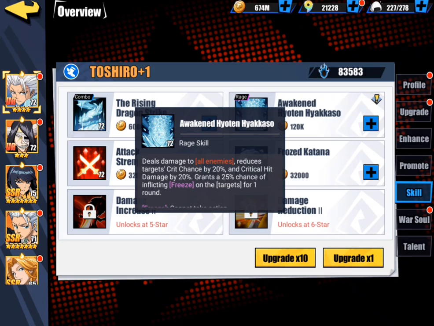So most likely Tōshirō is probably a 2 or 3-star character. You don't really want to do much with him.